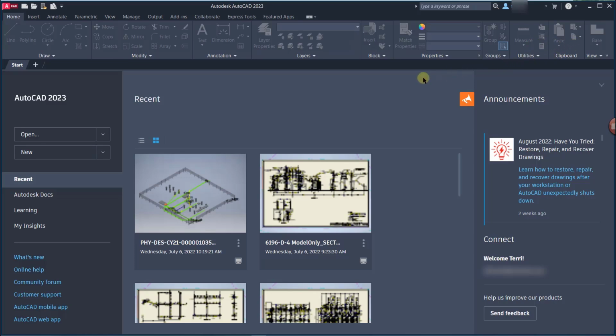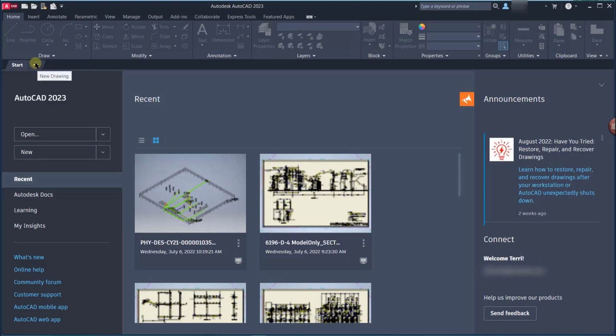My favorite way to open drawings is to click on the plus sign. If I right-click, then I have the option to open a new drawing, and I can specify a specific template, or I can just open a drawing.